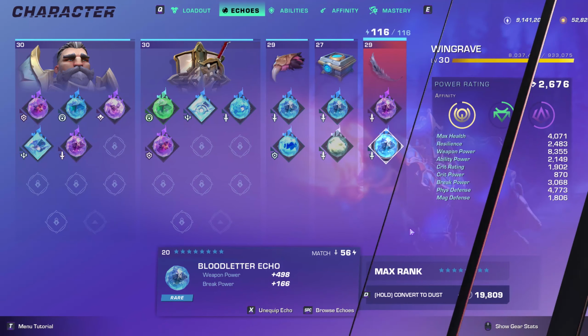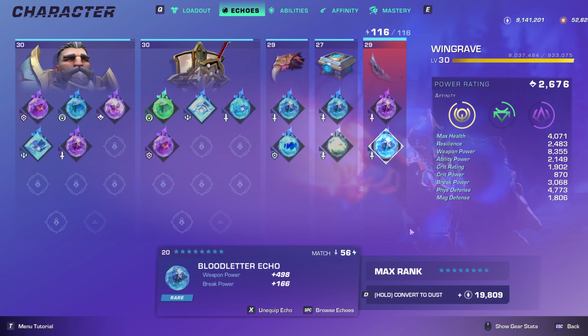With that also said, for those of you that like playing with Sword and Shield, I have got a variant here of that. So the same process again, however, it's not going to be as break intensive. And I do have some lesser echoes on the Sword and Shield in the example here. But as you can see, we're running Hollow Horror there for the resilience and weapon power. Equilibrium, again, that's a flex slot if you want it to be. We have the Ice Blaster Echo.